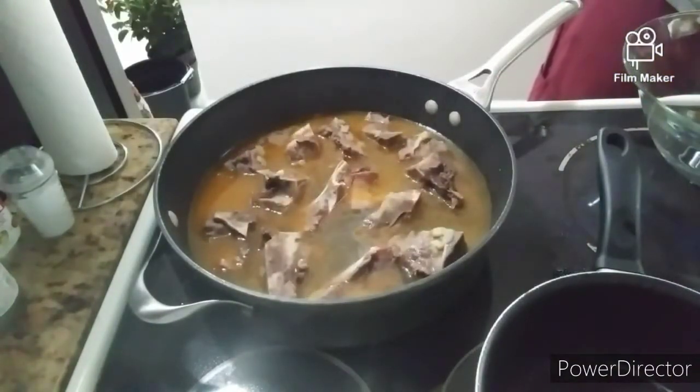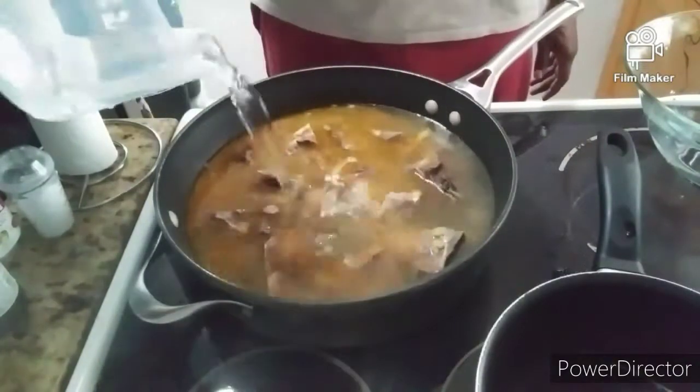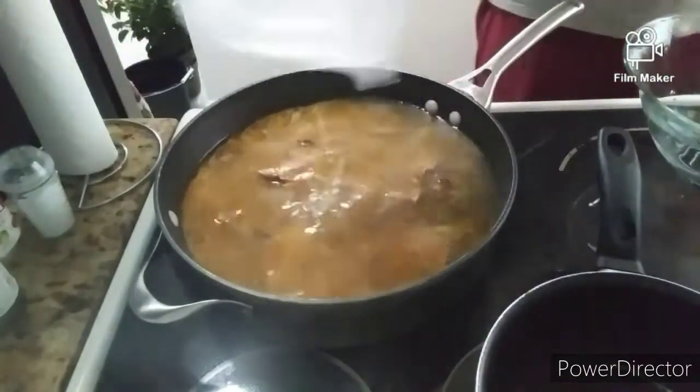bring the burner real high, and add water. Make sure you add enough to cover over the top of the neck bones. It must be completely submerged.